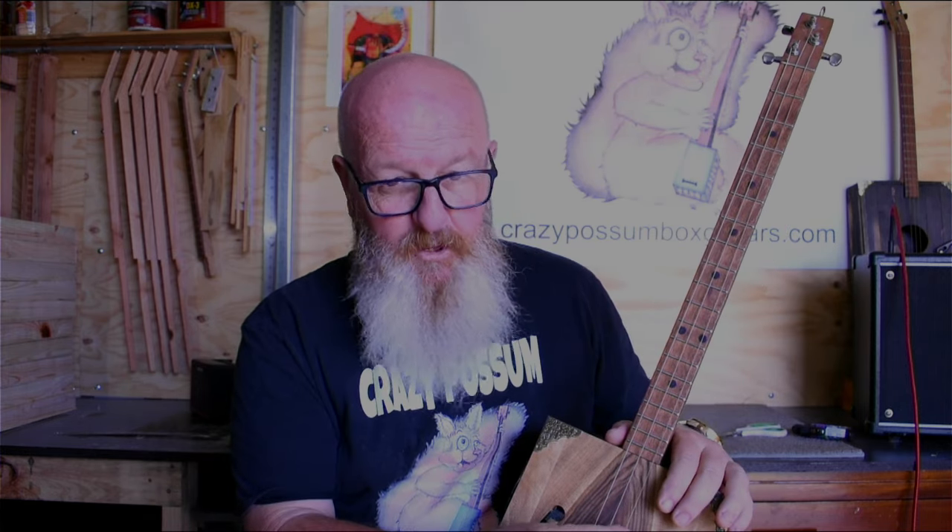Before we do anything else, we've got to tune up. Now I've been putting you on a bit of a bum steer here. When you get your tuner out, you've got it on the chromatic settings. The first string, the top string, is going to be G2. The middle string is D3 — not D2, but D3. And then the bottom G is G3. So it's G2, D3, and G3 — that's how we tune her up.